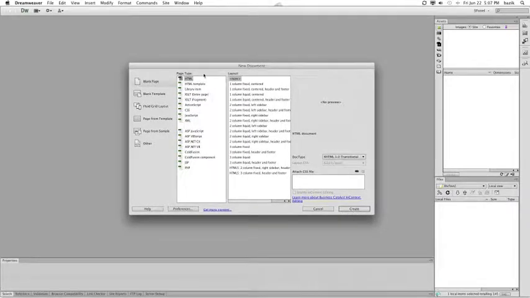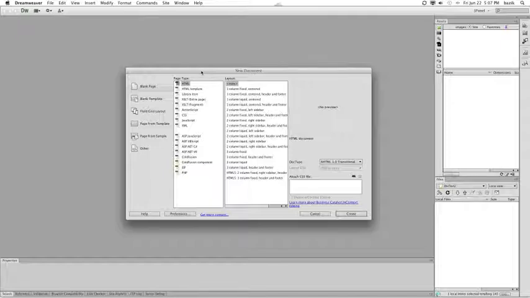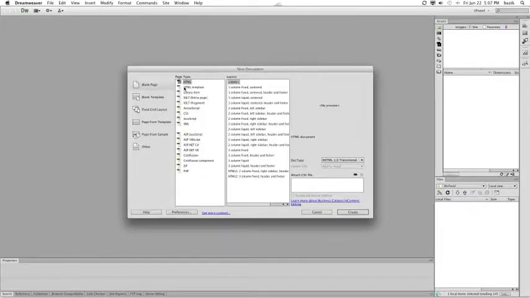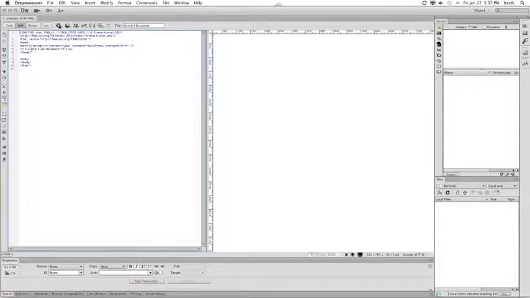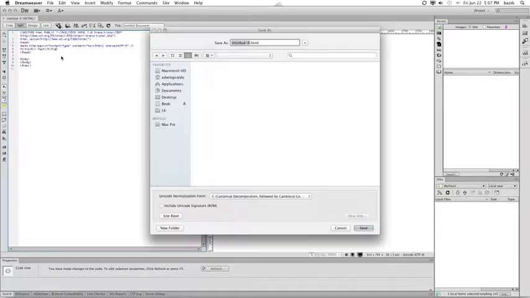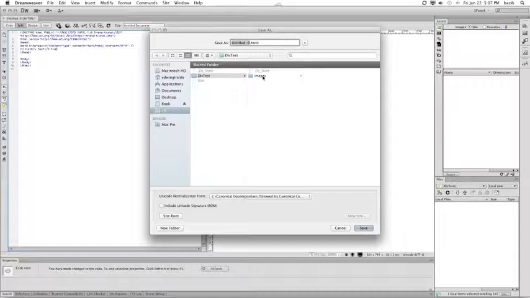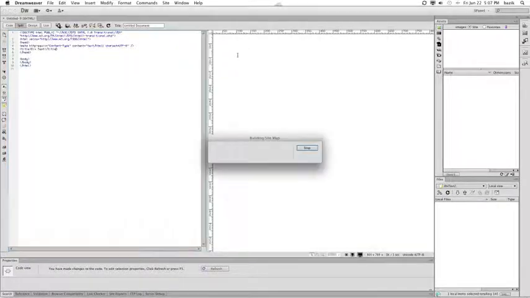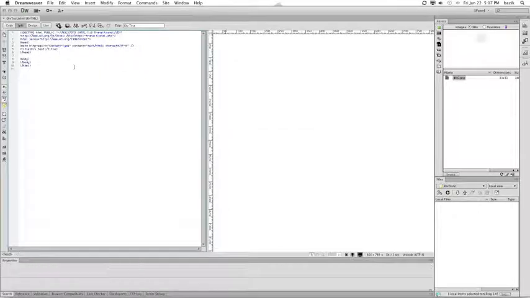So let's get started. I'm going to use Dreamweaver for this, but you can use any text editor. It will work just fine. So let's create our HTML page here. Have our doctype declaration up there. For a title, we're going to call this our div test. Okay, and we are going to save it right here, div test.html.